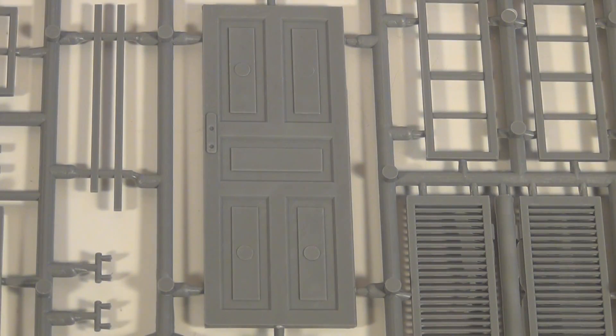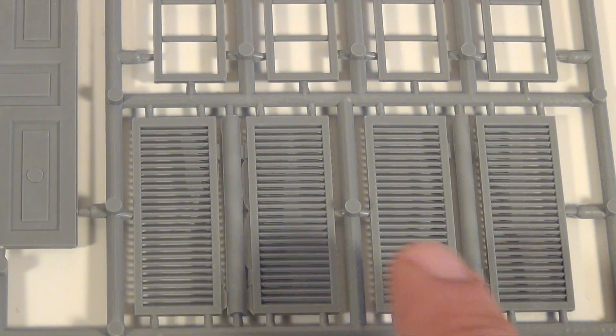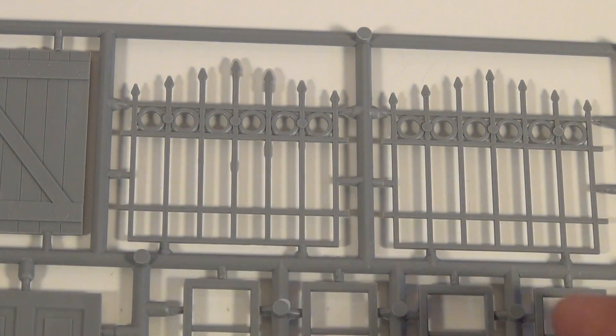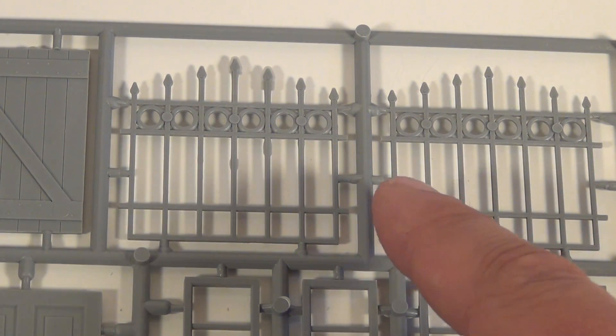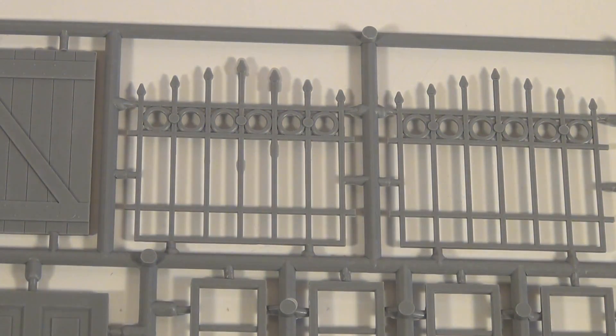I just thought I'd show you the door here - it's got some nice detail on it. As I said, in some of the plaster diorama kits from other companies, you actually don't get these plastic parts, so this is a bonus that this company gives you. You've got some really nice window shutters here, which you could use on many different dioramas. You also get a nice little iron gate part, and that's not really designed to be used in the kit, so you could even have it lying on the road, or even stuck to the front of the tank itself, bent up, as if it has been driven over.